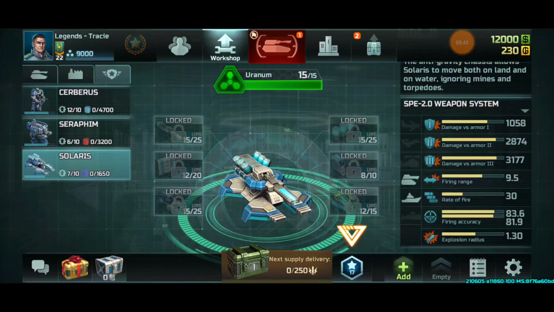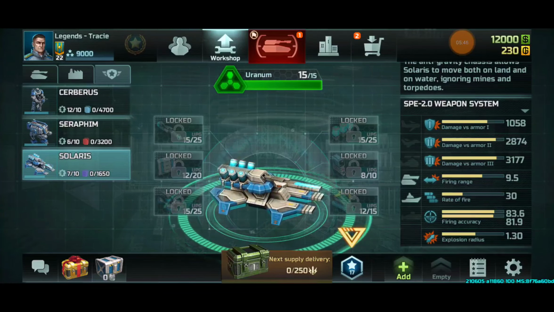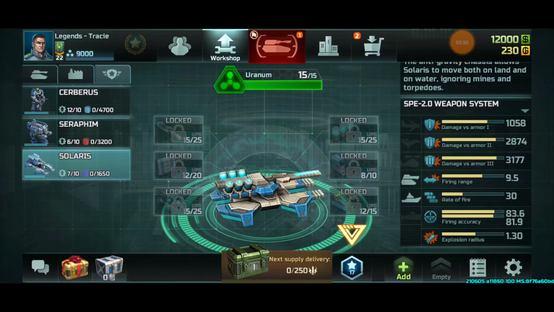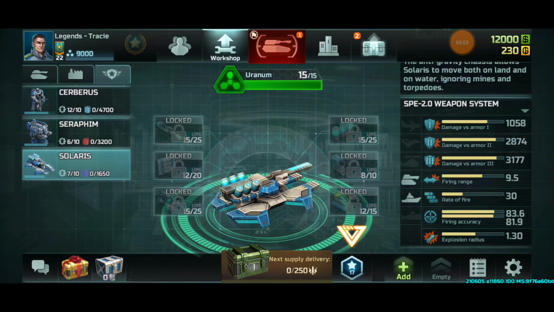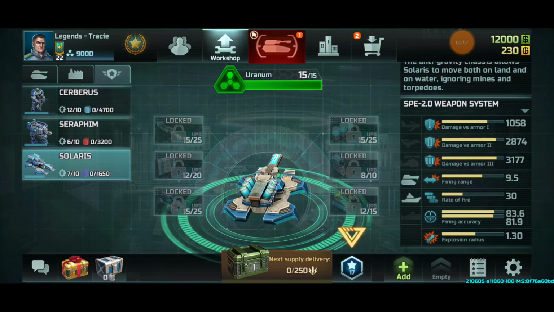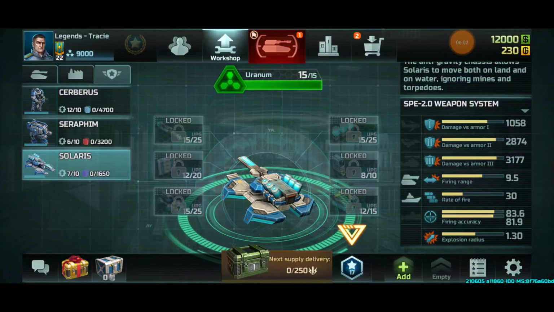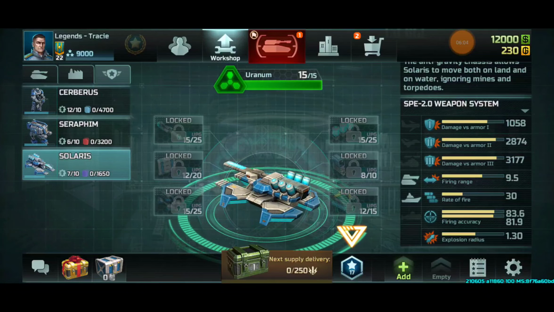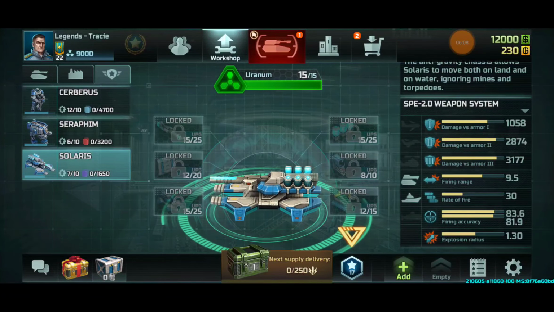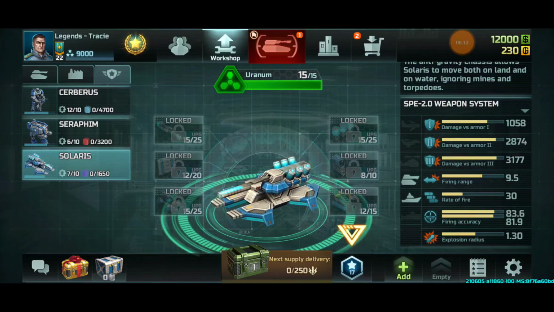It's 30. Accuracy is also good: 83.6 on stationary, meaning if it's not moving. And if it's moving around or on the move, it has an accuracy of 81.5. And the explosion radius is also not a joke. 1.30 is actually nice. Plus, if you force fire onto a chameleon and it hits something within the chameleon, everything, or 4 targets within the chameleon, can be hit by the passive ability.